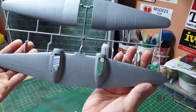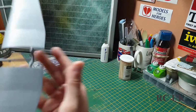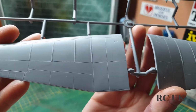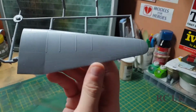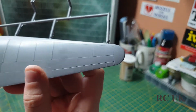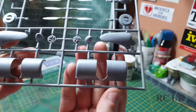Main upper wings, quite large wings. Detailing is pretty good. Your upper wings, so there's recessed panel lines but no rivets. Again, a little bit on the rough texture, so go over with a polishing sponge, smooth it out a bit. May have to wash it because it's a little bit shiny and could be a bit of mould release agent or whatever you call it.